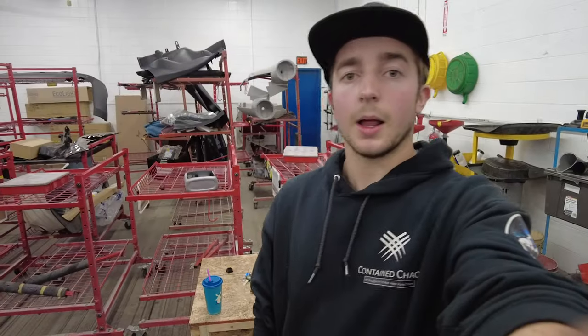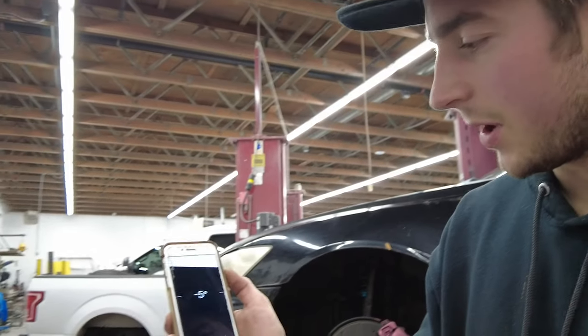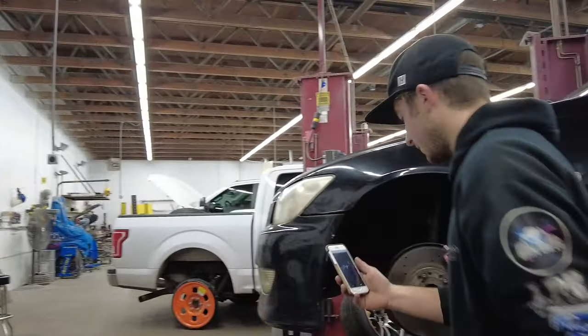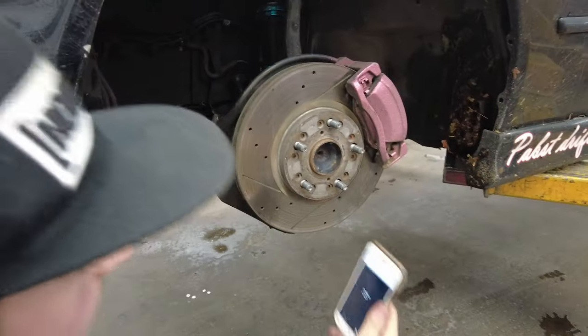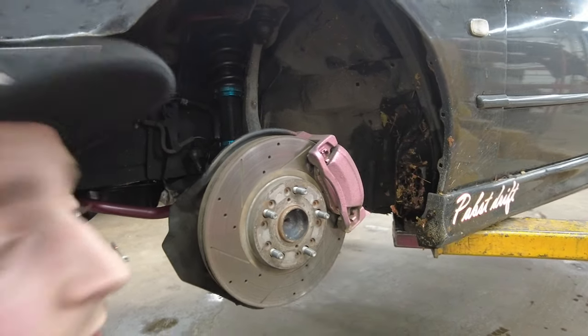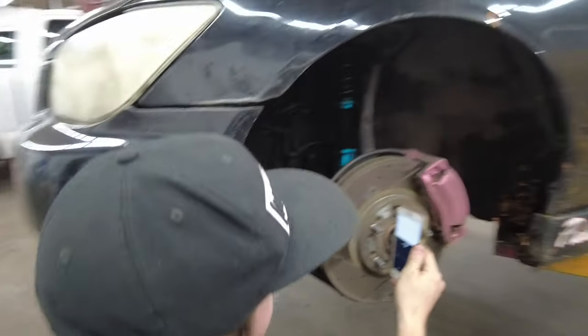Shout out to you, Officer Dan, Mr. Dan Brockett. You've got your level app. You can get an app, I think some of the iPhones just come with it, right? So you put it as close to the center of the wheel as you can, the way I've always done it, the way most people, I feel like, do it. You put it right flat with the hub, because that's the angle of the wheel, right?